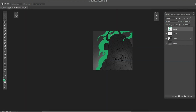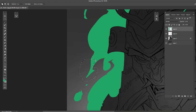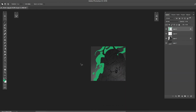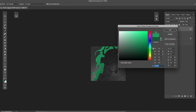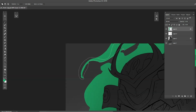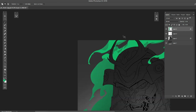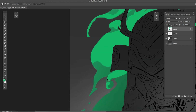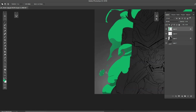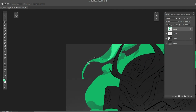So in this image, the kind of color palette I was thinking of was blue, green, purples, and a bit of pinks and reds just to push the contrast of the image, but the blues and greens are really going to be the harmonious colors that I was using in this image. As you can see, there's a lot of green in that smoke.